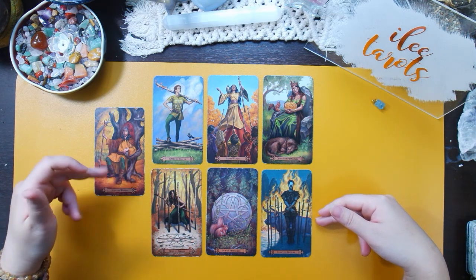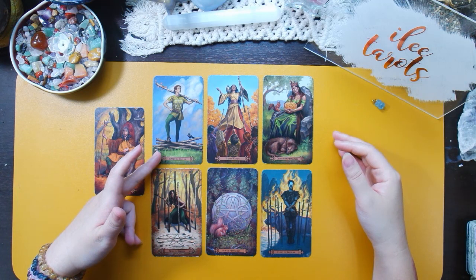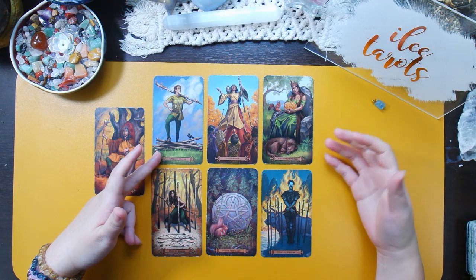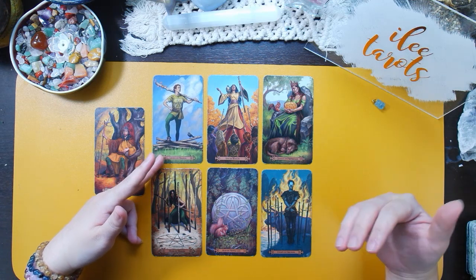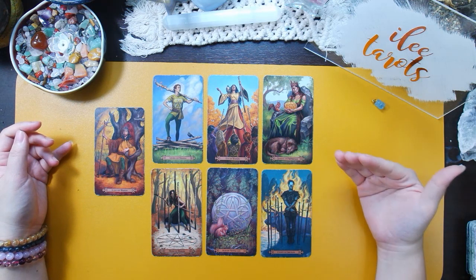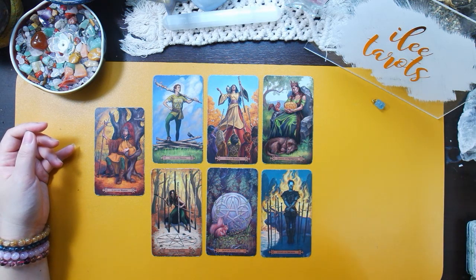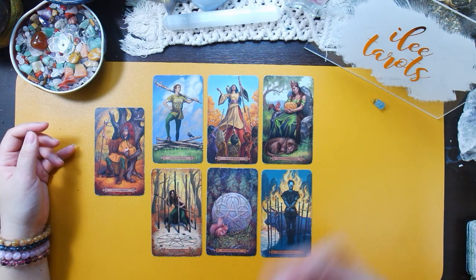And I like that, you have very good fighting and stable energy, and not so much of this uncomfortable energy, meaning to say, here we have 7 of Wands, which is a card about fighting for what you want, fighting or defending your principles, defending your territory. And 6 of Wands is a card about leadership. It is a card about, I know what I'm saying. I can guide you. I can help you.